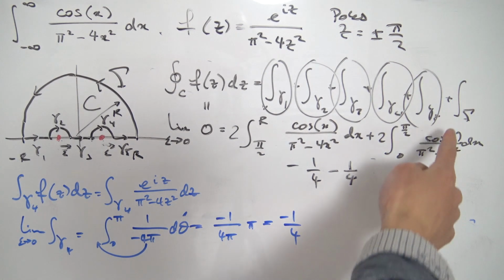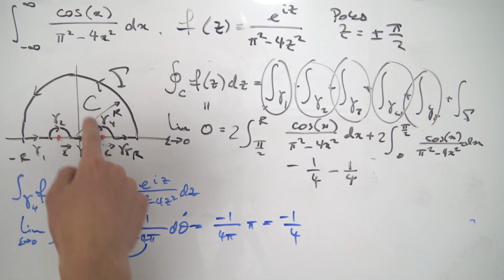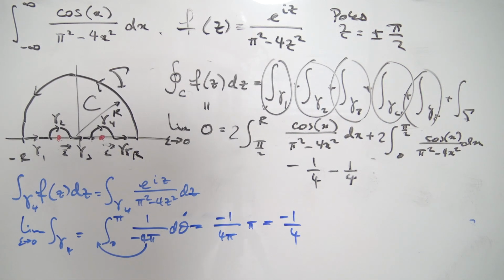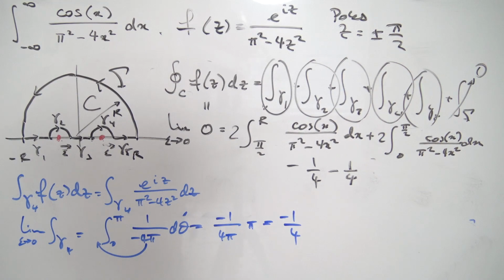Okay, and as for the integral over big gamma, I'm not going to calculate it in this video because this video is dragging on for way too long now. But essentially what you would use for this integral is Jordan's lemma, because we're on an arc of a radius that's going off to infinity. Link to the proof of Jordan's lemma will be up here or in the description. But for now, this integral, that's just going to vanish off to 0 in the limit.